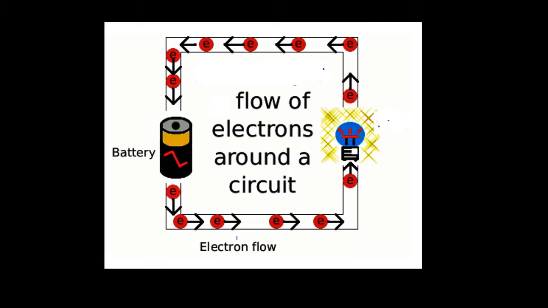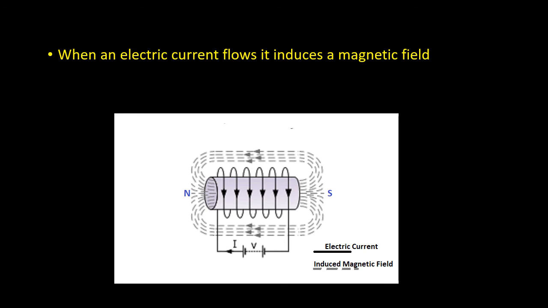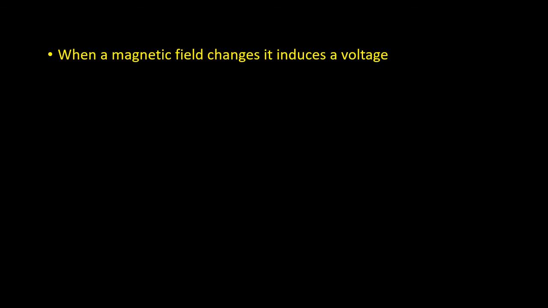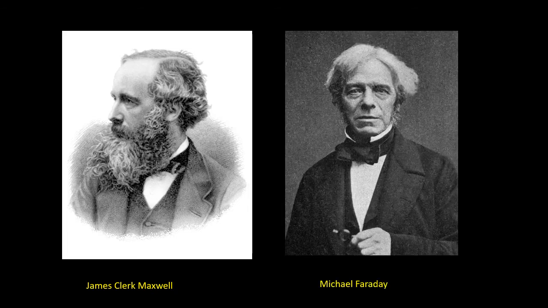Well, so far we've only discussed electrostatics, the forces between stationary charges. An electric current occurs when electrically charged particles, such as the electrons in a wire, move. When an electric current flows, it induces a magnetic field. When a magnetic field changes, it induces a voltage. It was one of the greatest achievements of 19th century science for scientists such as James Clark Maxwell and Michael Faraday to unify electricity and magnetism, which had been thought of as being separate phenomena, into electromagnetism. Maxwell was able to show that electromagnetic radiation, such as light, was due to changing electric and magnetic fields.